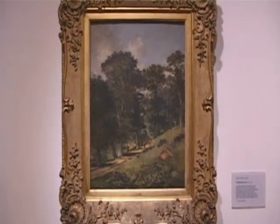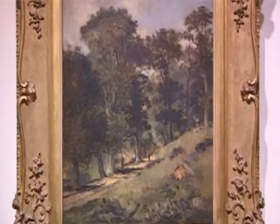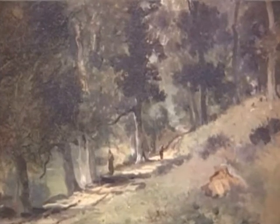Looking in detail at these pictures is the most rewarding way to see these paintings. If you look at the detail, you see that there are little bits of sand and dust in the pigment, in the paint. And this painting has all the appearance of the artist going out into the landscape and painting direct from nature, which we know he liked to do and which we know his students found so inspirational. It's not a studio picture.